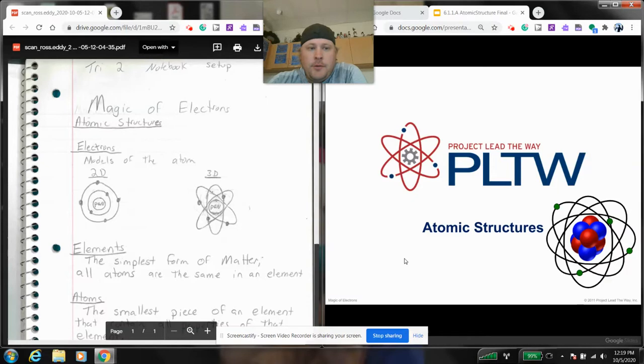I want to walk you through how our notes are going to change from try 1 to try 2. As you know, in try 1 we used Savvas, which formerly was Pearson, as a way to use our textbook to help us with our vocabulary. Now that we're moving away from a textbook-based class, it's going to be a little more difficult and definitely different from how we've done it in the past.